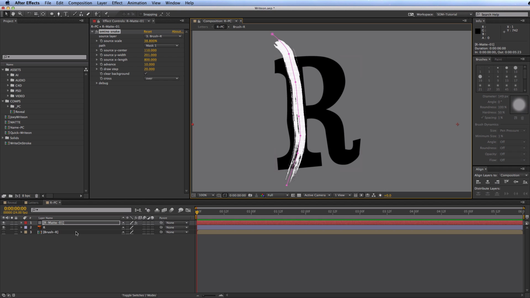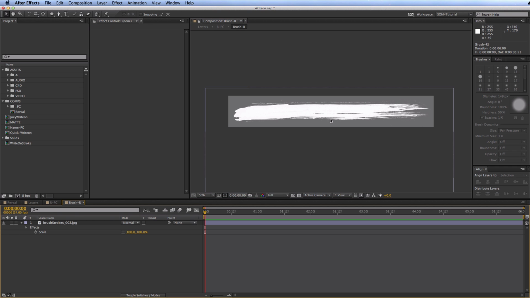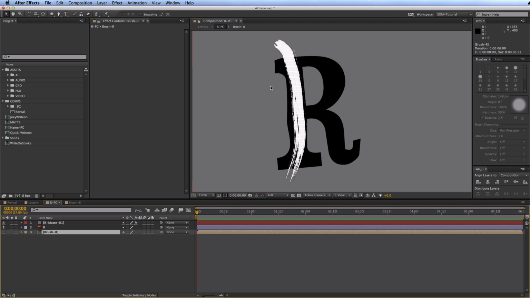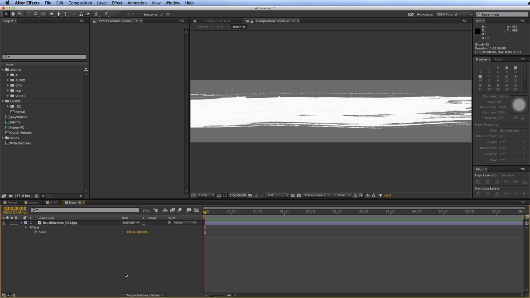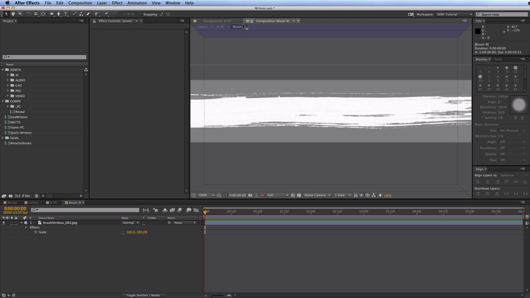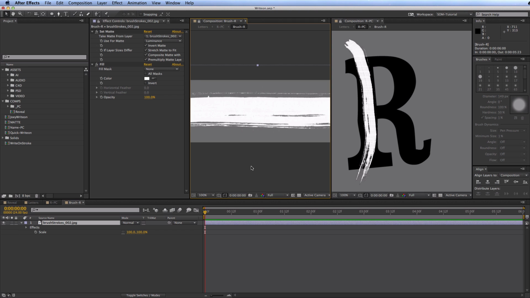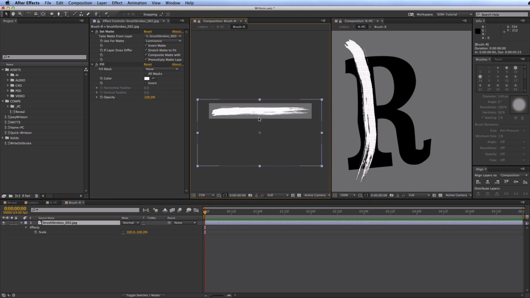So what I actually want to do is thicken it up in this pre-comp, okay? But I want to be able to see the result of it here. So I'm going to use 2 comp viewers to do that. I'm going to come up here and click this lock, unlock this comp viewer. Then I'm going to double click my brush-R and lock this comp viewer. So now I've got 2 comp viewers and I can grab the little left side of here. You see there's these little tiny, almost invisible divots in this tab, and you can click and drag and move this window to the left side here. And now I can see both the results and the comp.